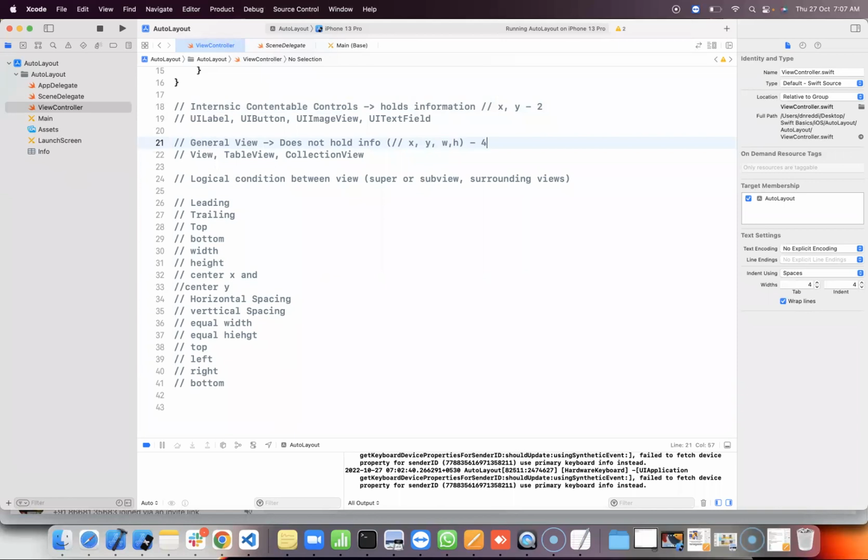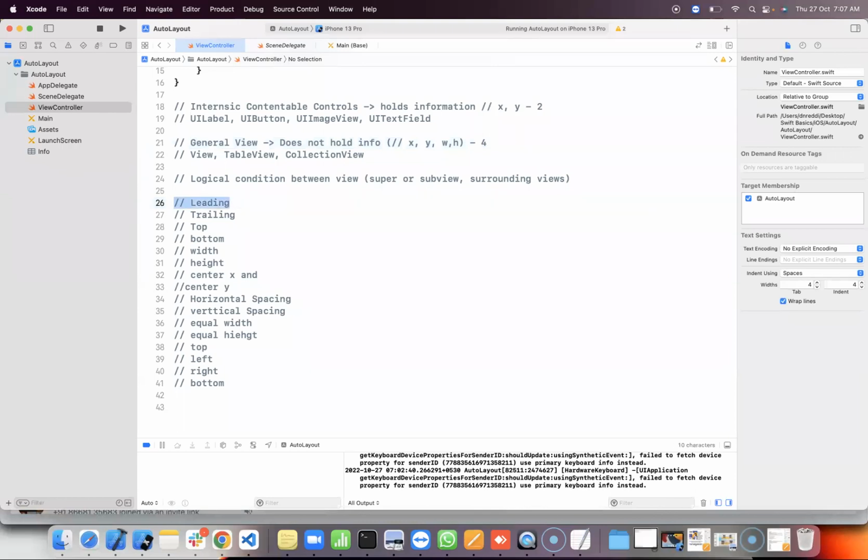If you want fixed width and fixed height, set the X and Y position along with width and height. If you want to make your view flexible, set X, Y, leading and trailing, like top, bottom, leading, trailing. If you set all 4 constraints, it is very flexible. Depending upon the devices, the view frame size will be automatically calculated.